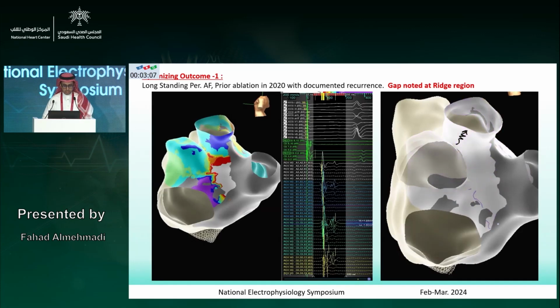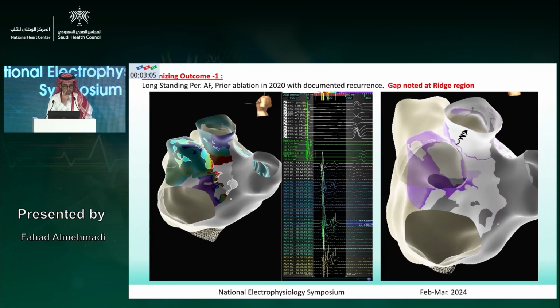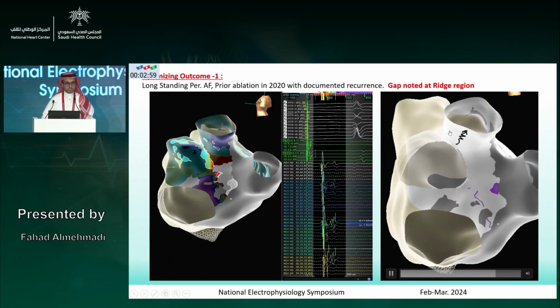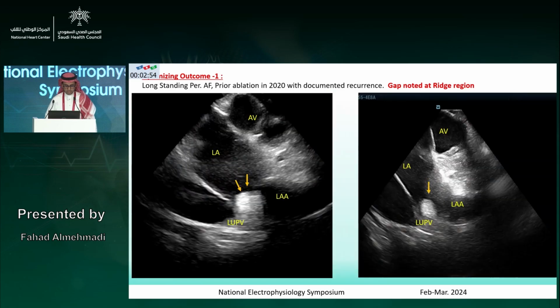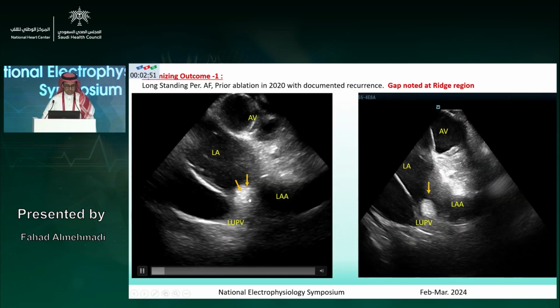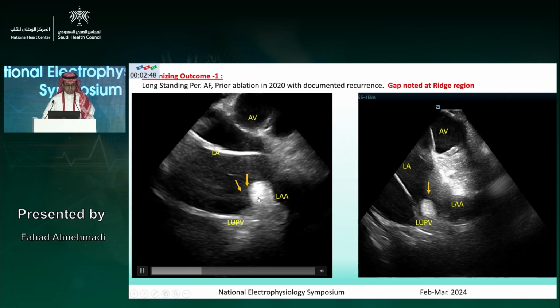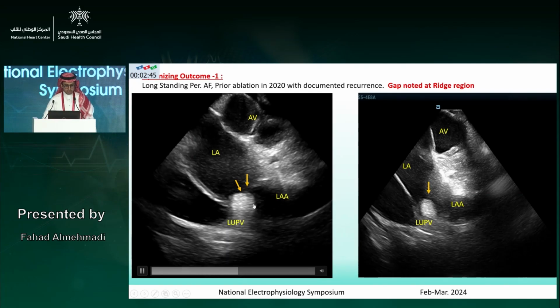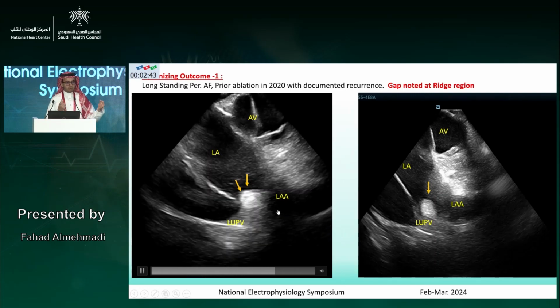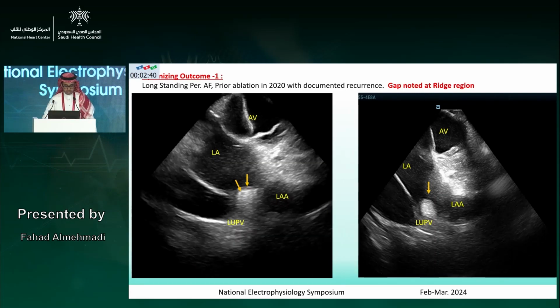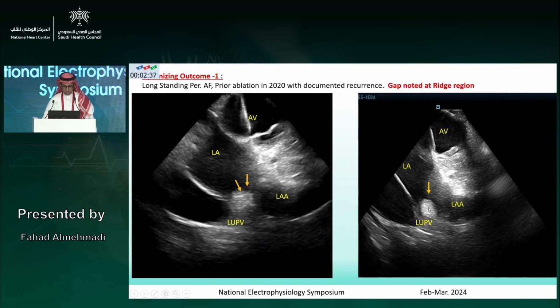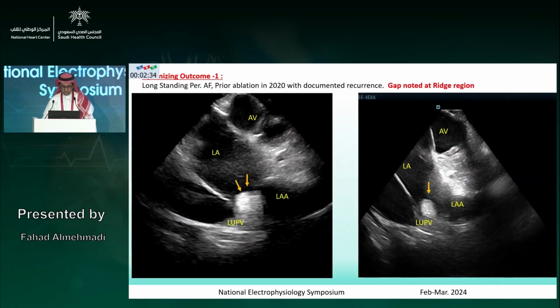And this is another case where a patient came for a redo AFib, and his signal is actually breaking from the ridge region, which is a very tough area to keep the catheter on. You can see here, I'm trying to ablate on this area where his AFib is coming from, but the catheter keeps slipping out of this ridge. So with the help of ICE, I can look at the catheter while I'm ablating. You can see after the ablation, the whole ridge is edematous, so I know that I did the job. This is how the catheter helped.